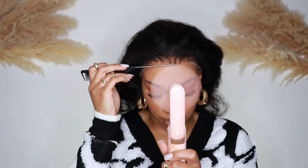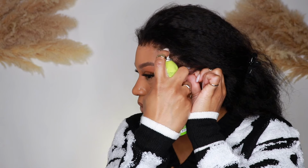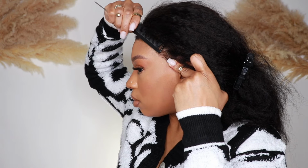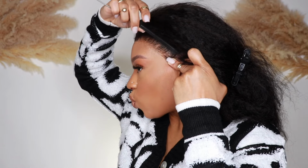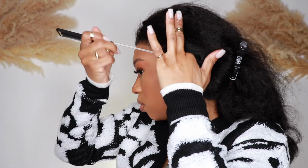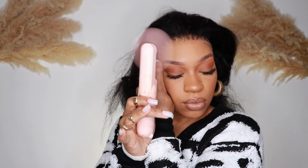So I am going to do this across the front and on both sides, as you can see here. And I'm going to make sure that it is down and it is adhered pretty well before I move in and put the edge band on. So with this lace, I would suggest spraying under the lace as well as on top, because I did have to go back and do that a little later, but I'm just showing you what this is looking like so far. We are putting the bands on now.